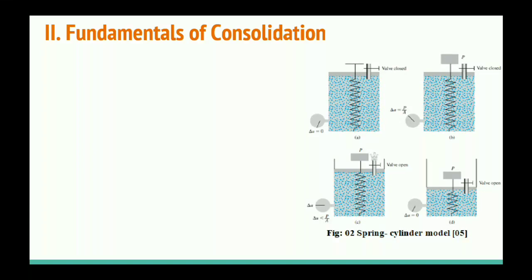In figure 2, a spring cylinder model is shown that consists of a cylinder with a spring at its center and a tight fitting piston having a valve. Let the inside area of the cross section of the cylinder be capital A, and let us assume the piston is weightless.